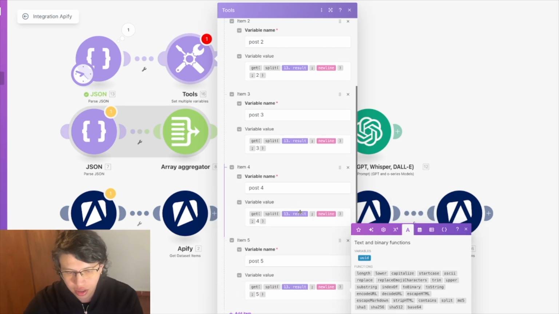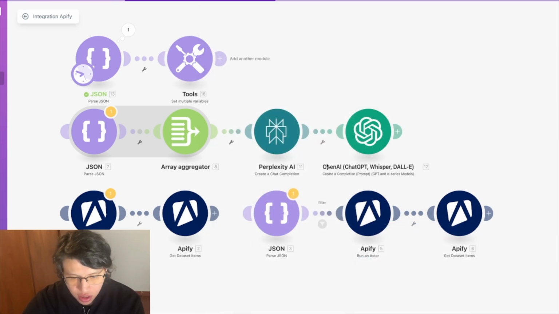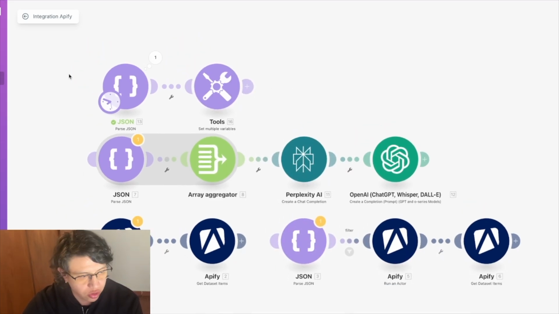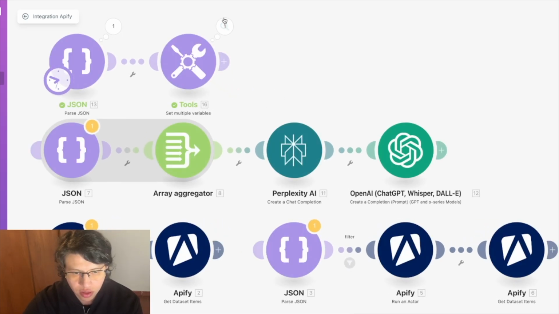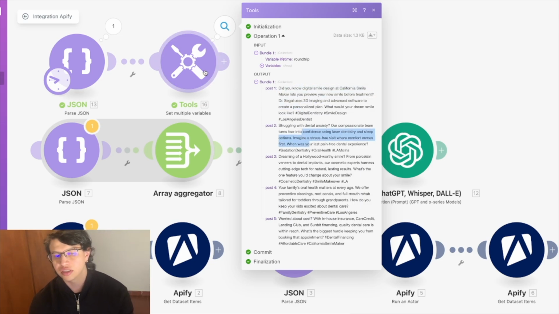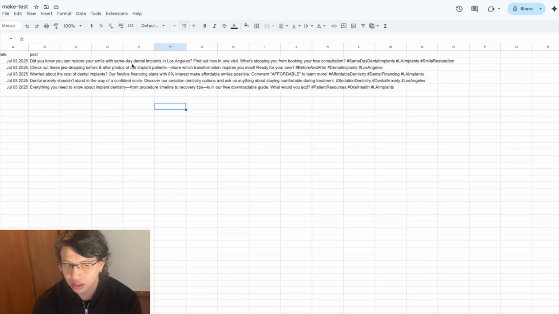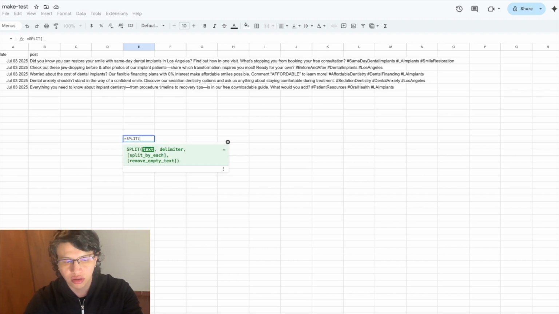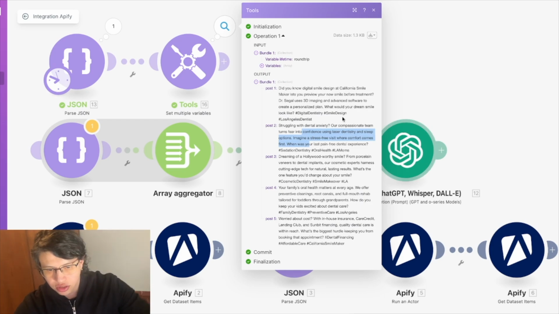All right, so we got the data here. Okay, so those are our variables. So if we were to test it just to see how it is looking, let's see. So you see, like we have post 1, post 2, post 3, right? So now it looks better, and now each of these gonna be a row in the Google Sheet. But again, if it is too complex, you can literally just connect it to a Google Sheet, send it as just one string, and then use it here. You know, like you could use the same thing here, split and do something here, right? Anyways, so we have the data here, right?